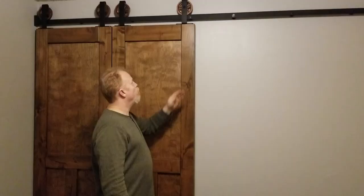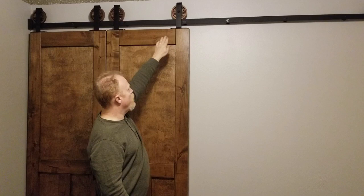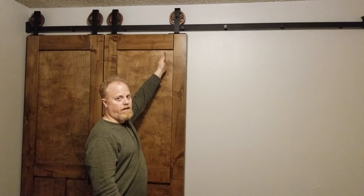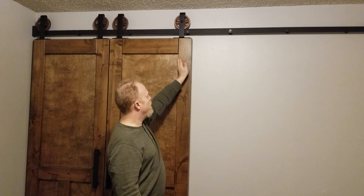When we installed our top mount hanger system, we left a half inch between the bottom of the hanger and the edge of the door. Keep in mind where you place it will decide how quickly it hits the stops — the closer to the outside edge of the door, the quicker it will hit the stop. The farther in you go, the longer it takes to hit the stops. For the J-style hanger, you typically want to keep it in the middle of the door if you can.